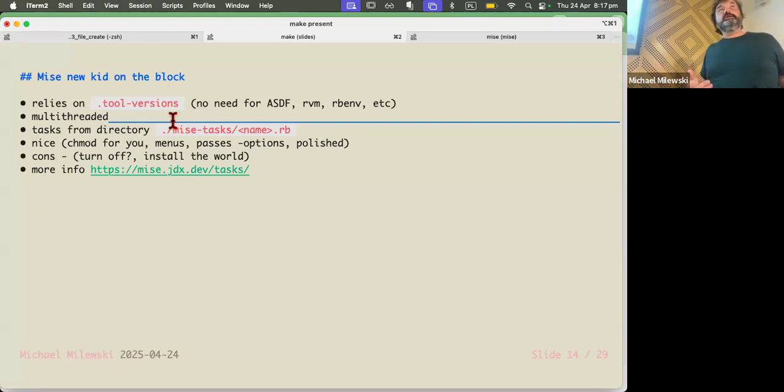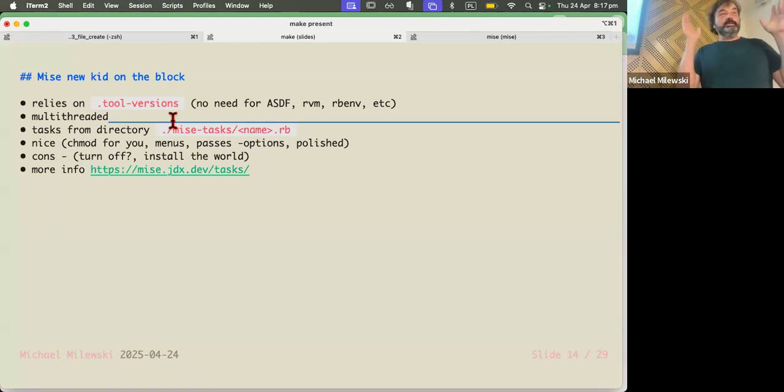And what happened initially is it looked around and said, hey, what do you want to do? I want to run some tasks. I said, no worries, here are the tasks. I go, right, run the build. And then it looks at my tool versions and then it looks at my global tool versions and says, oh, I haven't installed Zig, Rust, Python, Yarn, PostgreSQL. So all of a sudden, the first thing it does is try to install the world, which is, again, interesting if you're not using ASDF and you're going to go, right, I'm going to go Mise all the way.